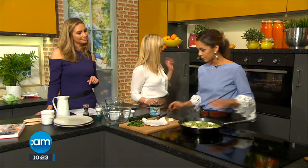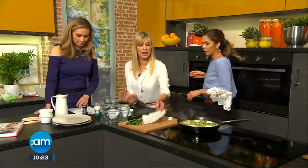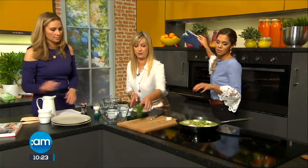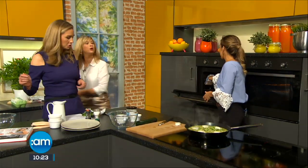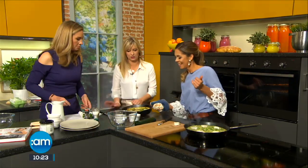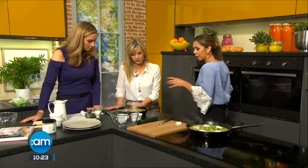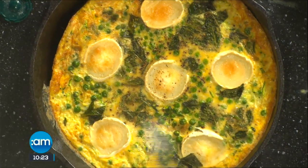So that's probably waiting in the pan, but you did make one for us earlier on, so we'll dish up. I did. How long should we leave that on the pan for? So this is going to cook for about 5 minutes just to seal the bottom, and then you pop it under a hot grill for 10 minutes. To just finish it off. So here's one I prepared earlier. Oh, it looks delicious. And that's what it'll look like. You can add a little bit of extra mint if you want, but shall we cut a slice? And it smells great. We'll dig in.